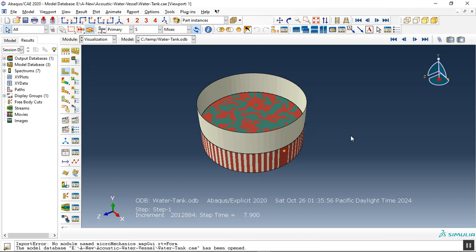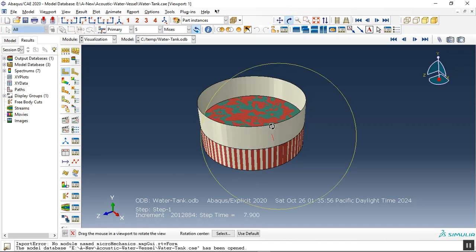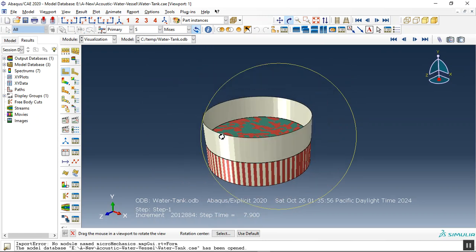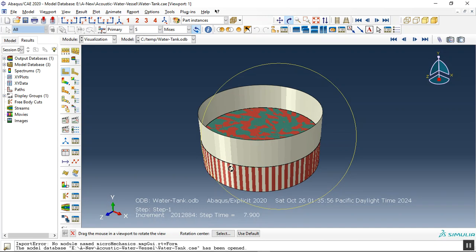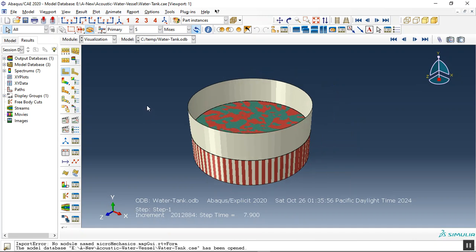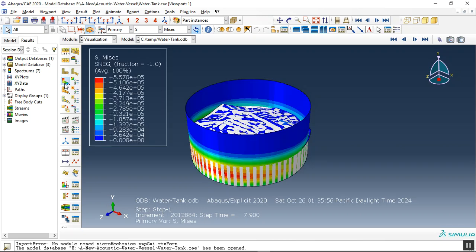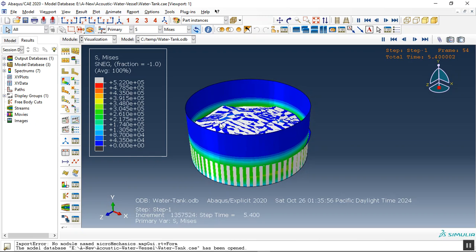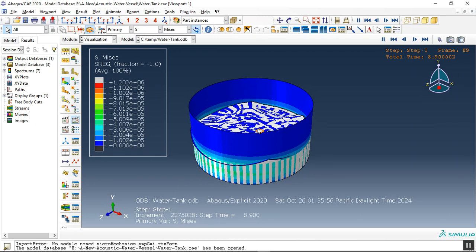Today we did a model of the tank with water as the acoustic model under the seismic load to consider the acceleration in the tank and in the water. The water is the acoustic part, and we apply the seismic loading along theta direction as the amplitude. So if I click here, you can see here, click on animate, you can see the deformation of the water of the tank.